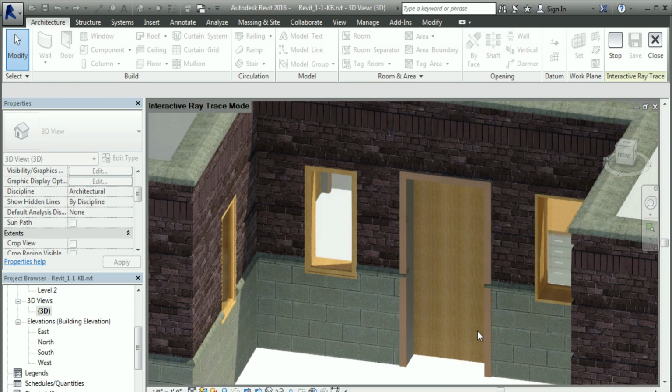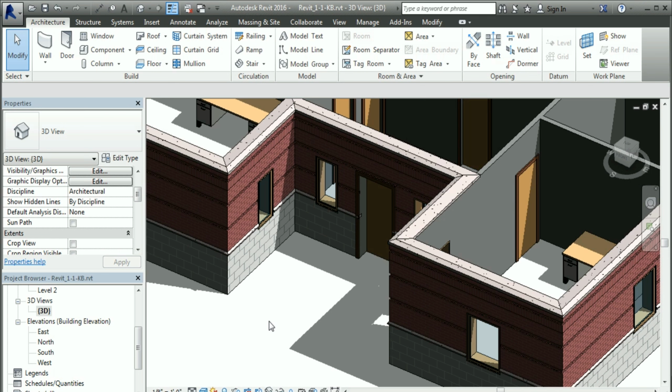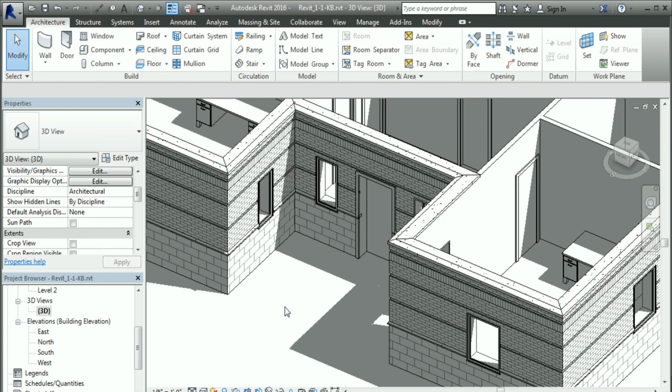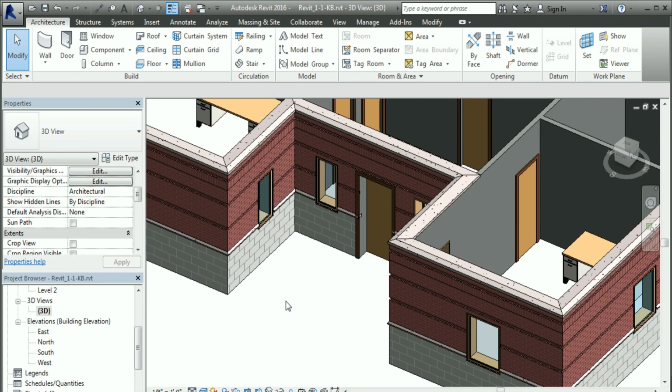And again, it's going to be dependent on the graphics card in your computer how easily the shadows will work. Same as textures. If you have shared graphics memory on a small laptop, you're probably better off not displaying shadows at all. If you have a really good graphics card and it's not slowing you down at all, then you can turn shadows off and on and use them to get a more realistic appearance from your model. Let's go back to a hidden line view, and hidden line views can also display shadows. And I'll just turn that off and then go back to shaded again.